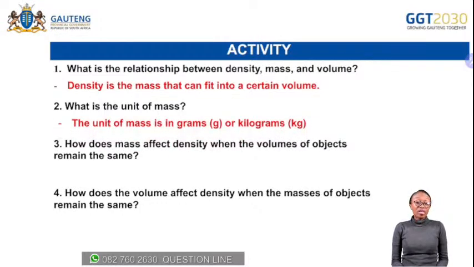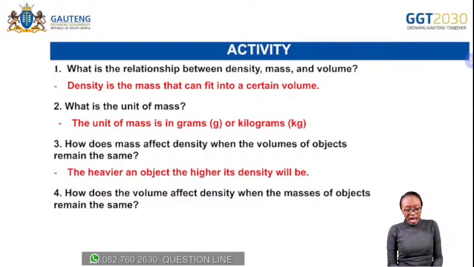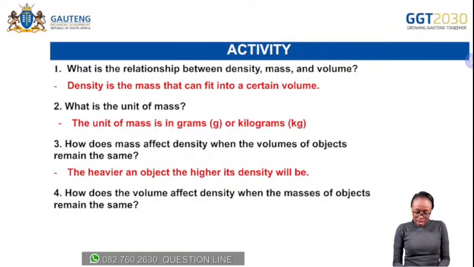What is the unit of mass? We use grams and kilograms. And how does mass affect density when the volumes of the objects remain the same? The heavier an object is, the higher its density will be. Remember, when we're talking mass, we're talking about how these particles are arranged, how closely packed they are, or whether they have huge spaces in between them.